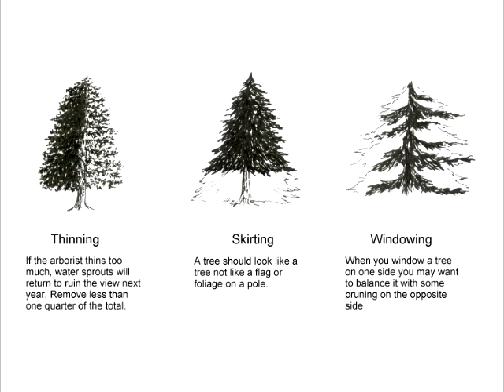Taking out the dead wood does improve the health. Skirting or crown raising is taking off the lower limbs. At any given time in the life of your tree, two-thirds should be in canopy and one-third bare trunk. The lower limbs of the tree feed the lower part of the trunk and make it fat and strong. And then if you have a tree that's really close to your window, sometimes you can do something called windowing — also sometimes called layering or interlimbing — where you take out a limb every so often and maybe get a peekaboo view of the mountains or a little bit more daylight into your bedroom.